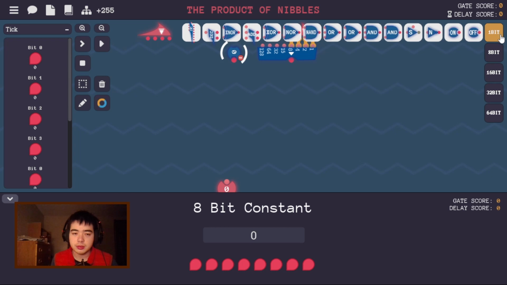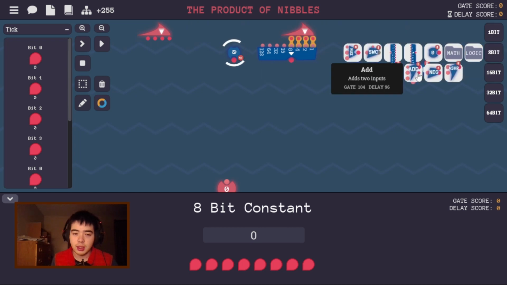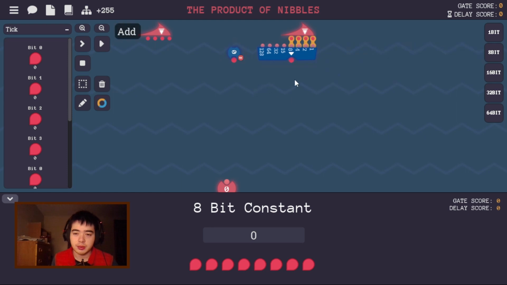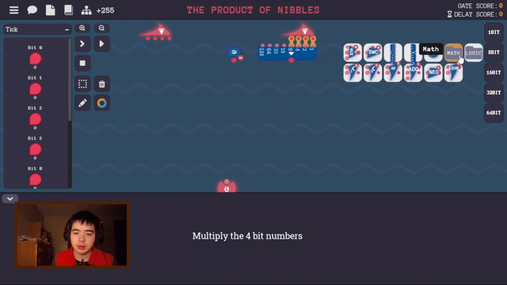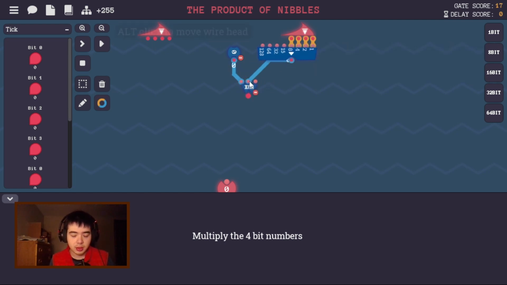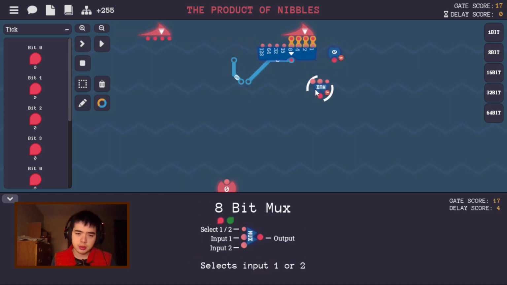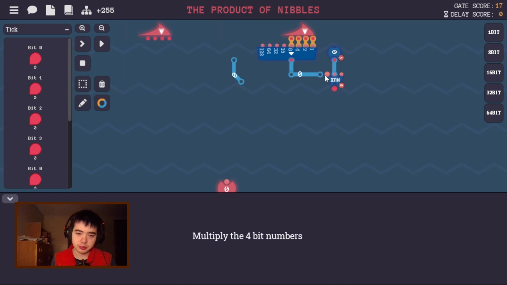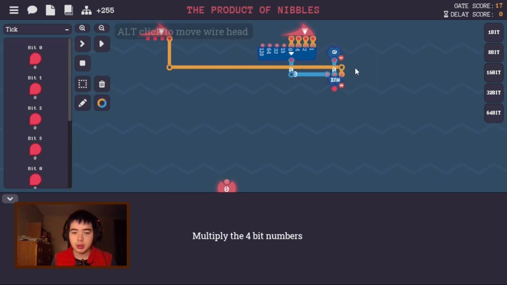We'll still need the 0. So what we'll do is we'll use add. Actually, for the first gate it's overkill. We'll just use a mux. Connected these two. Wait, actually, maybe we put it on the other side. It doesn't really matter, but I think it's cleaner if we do it on the other side. There we go. So we'll either get 0, which is the default, or if this is true, we'll get 1.